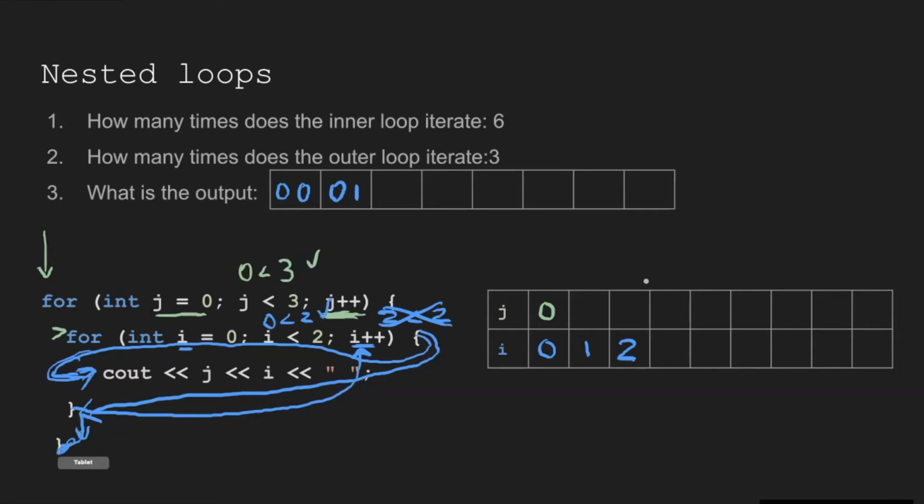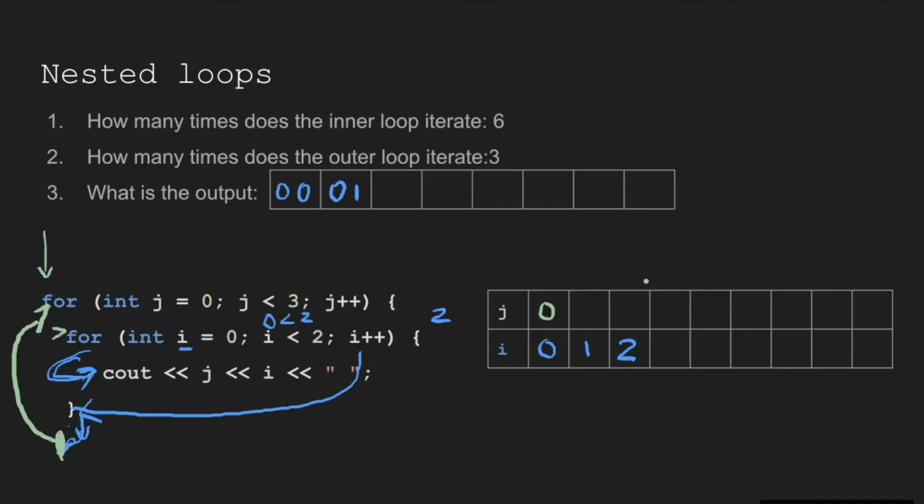Well, since this brace is connected to a loop brace, we have these two braces here, which are connected with each other. We're going to go all the way back up to the top here. And I'm going to erase some of the stuff so we can see what's happening now. So we just went through our first outer loop iteration and our first inner loop iteration. So now we got to do the whole thing over again because it's a loop and it's very exciting.